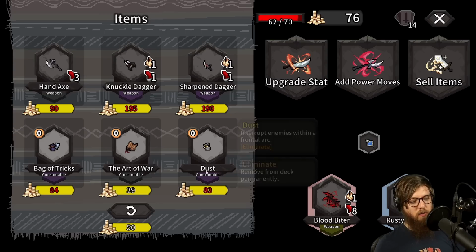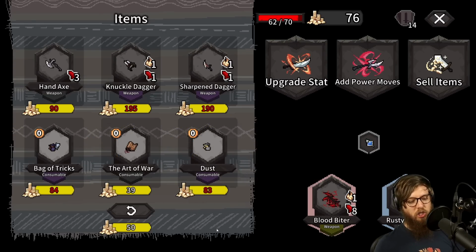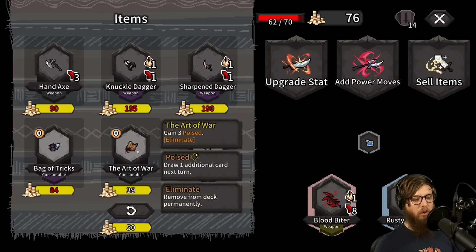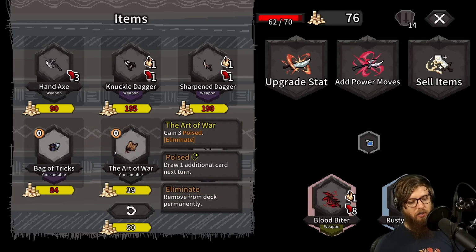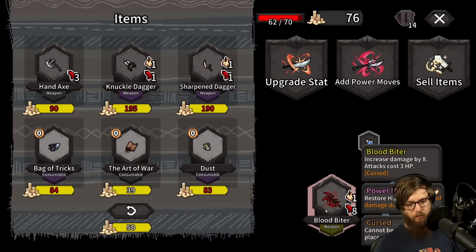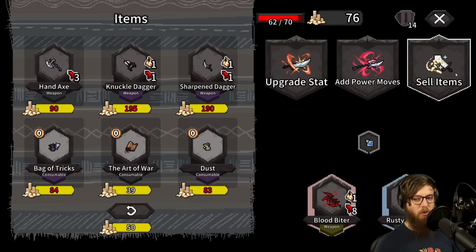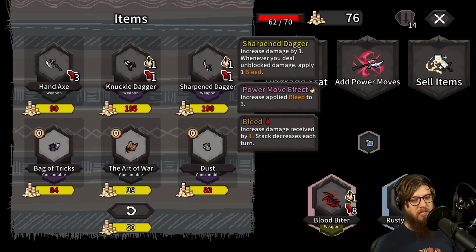Okay, stuff is very expensive. There are consumables here that we can buy for cheapsies. Dust, interrupt enemies with the frontal arc. Art of War, gain 3 poised. Bag of Tricks, draw 3 cards. Very nice. If we want to try to upgrade Bloodbiter, we do upgrade stat, add power moves, or sell items. Okay. We can't afford any of the weapons here.